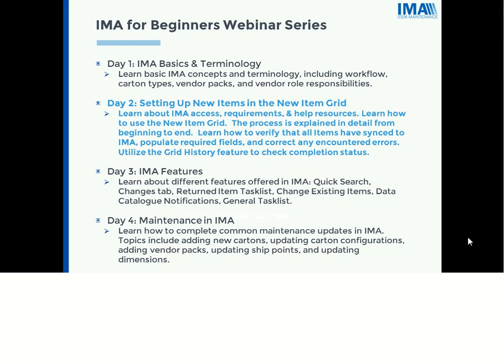So we're going to learn about IMA access, requirements, help resources, how to use the new item grid, and we're going to go through the whole process, first at a high level through the PowerPoint, and then we're actually going to go into the training environment and walk through setting up an item from start to end. We're also going to talk about the grid history feature.